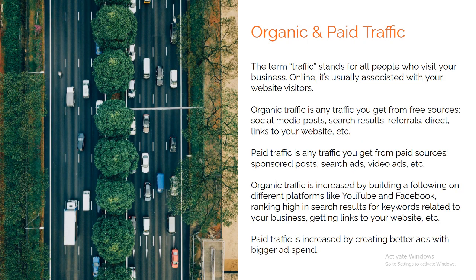So, organic and paid traffic. The term traffic stands for all people who visit your business. Online, it's usually associated with your website visitors. Organic traffic is any traffic you get from free sources, so social media posts, search results from Google or Bing, referrals, and direct links to your website from other websites, for example, a local newspaper. Paid traffic is any traffic you get from paid sources, so sponsored posts, search ads, video ads, etc.